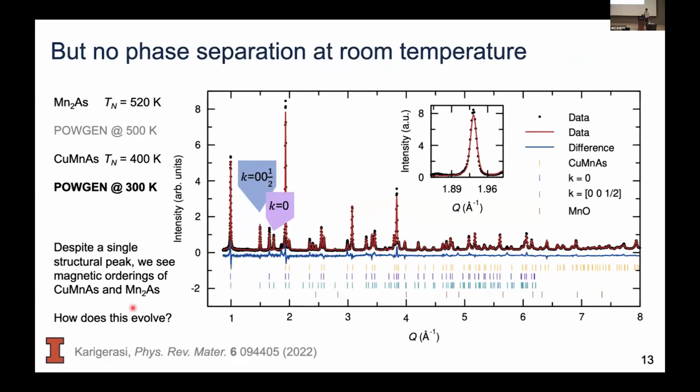A really strange thing happens when you measure the material when it's cooled down. The other fraction of it goes magnetic when you cool below 400. And when we're measuring at 300 Kelvin, the K0 peak shows up where it's supposed to be. So that's our second magnetic peak. And the peaks merge together, which is super weird. So we have essentially one structural peak, and we have two magnetic peaks.